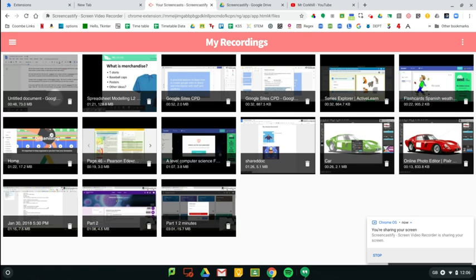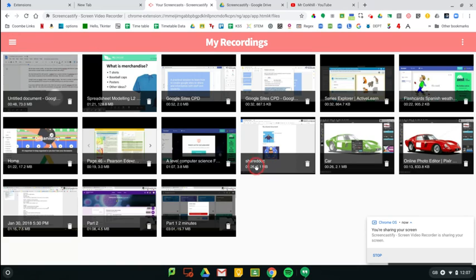So the next step now is to do something with your recordings. You'll be wanting to share those with students. So in order to do that, we need to find our recordings. If you go to your extensions icon up here, which is in the extensions part of your browser, and click on there, it will give you the option to look at your recordings, and you'll do that by clicking the three lines, which is called the hamburger menu here, and that gives you your options.